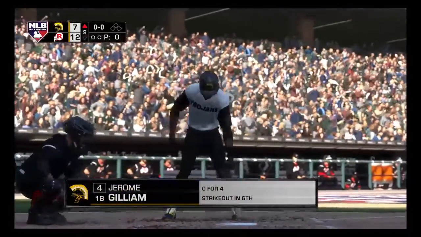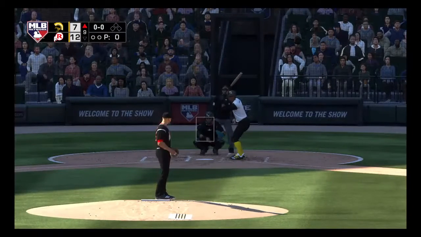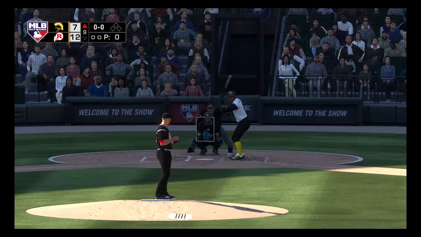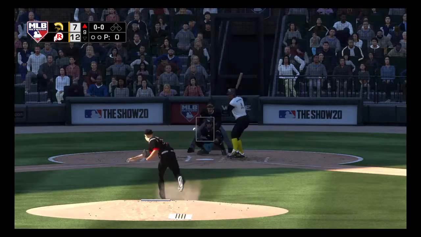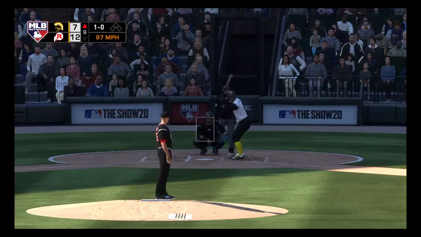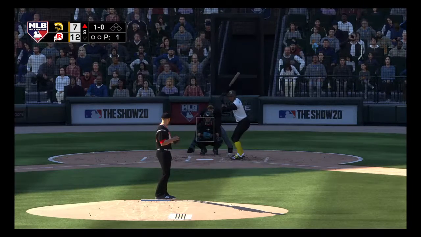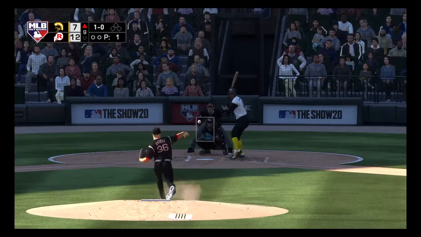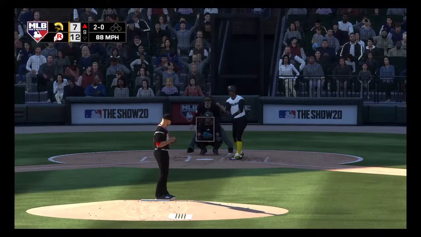Kicking off the top of the ninth, Jerome Gilliam, and they'll need him to get something going here. The first baseman, Jerome. Here comes the first pitch. Count's 1-0. And think about it. In game 1 of this series, they've already had to go deep into their bullpen. This could affect them for the rest of the weekend if they don't get really good starting pitching. It's 2-0 now.